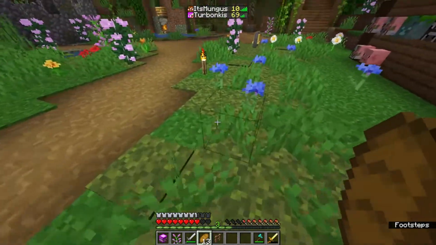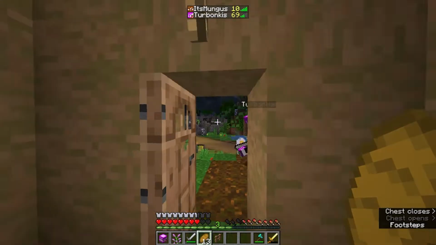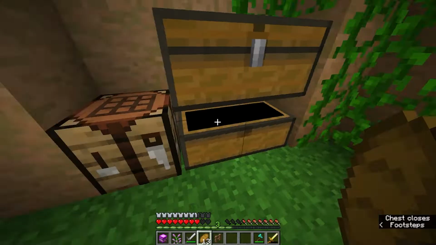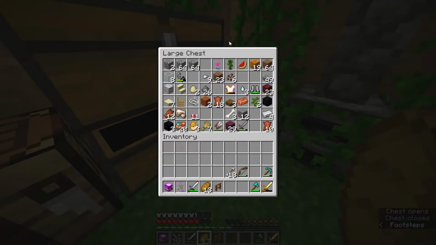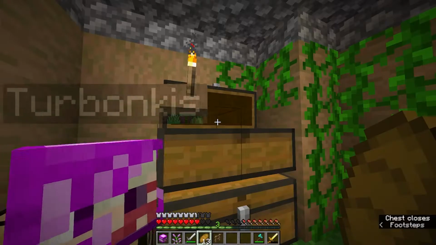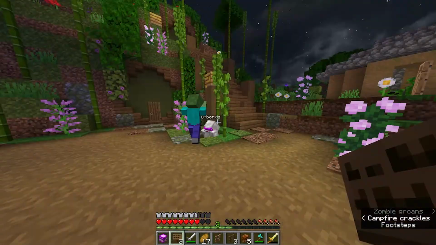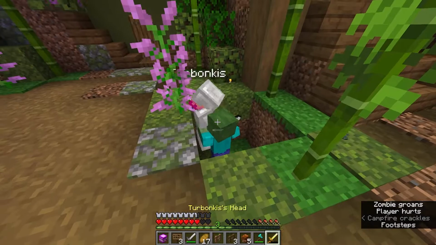If I was at 12 deaths, you'd somehow have to reverse your death count to 34. So it'd be 1, 2, 3, 4. Wait, that doesn't sound like a half bad idea, Mungus. I'm stuck in a hole. Nice.